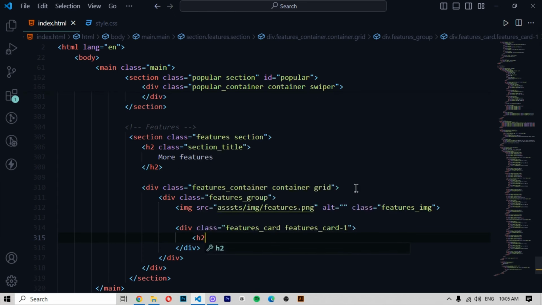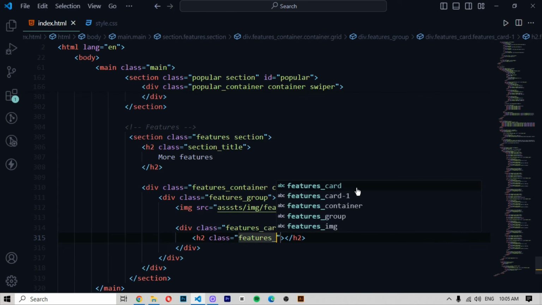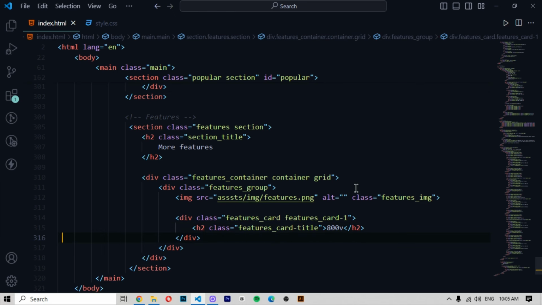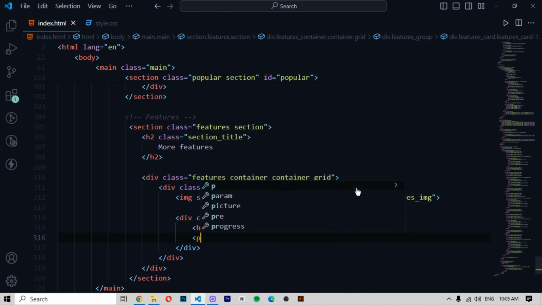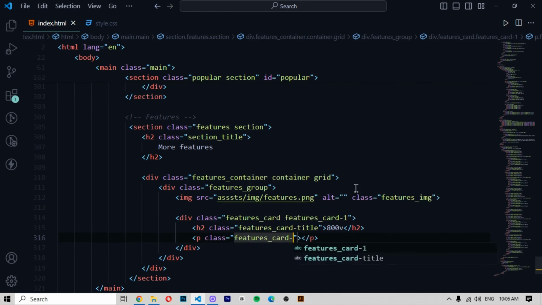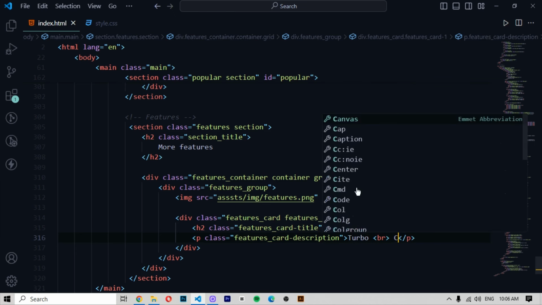Here we define an h2, class features, and then we write card title, and here we define 800 and v, features underscore card title. Now here we define a p element, means paragraph element, and here we define a class, and the class will be card description, and the description should be turbo, then br tag, and then charge.